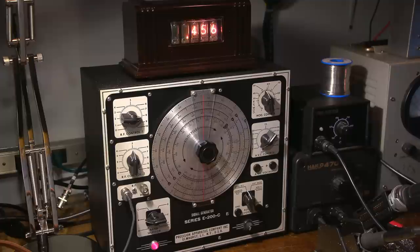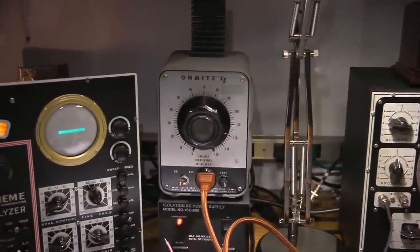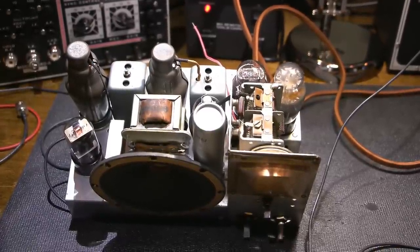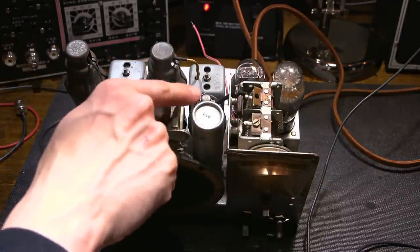So now what I want to do is couple this into the top of the tuning capacitor here. So I'll move this back over to the radio. Right down here. Pardon the movement of the camera here. Lots of movement to get everything in the shot. So I want to couple it right into the grid cap right here.